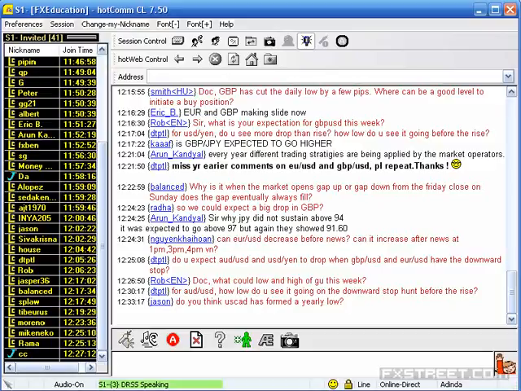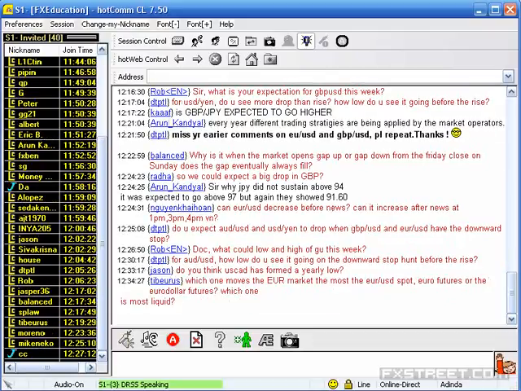What could be the low and the high in the case of GBP this week? For GBP, the low could be around 1.52. The high we could see around 1.55 to 1.56, because unless the volume improves, we are not going to see very big upside or downside moves in these currencies.